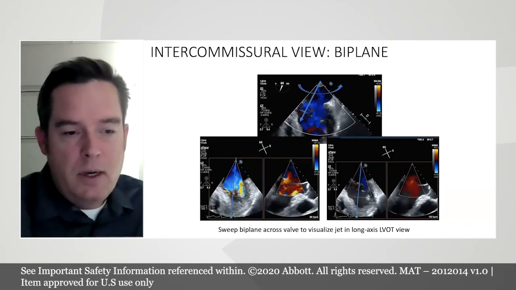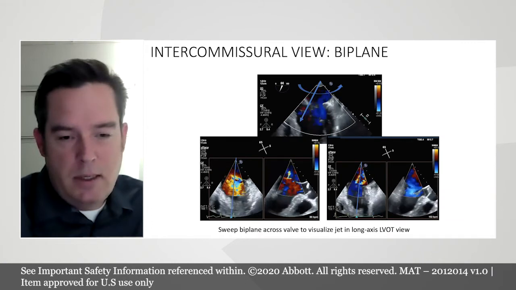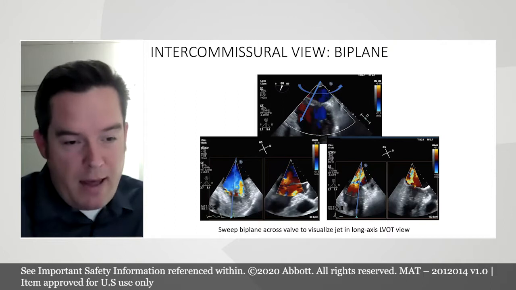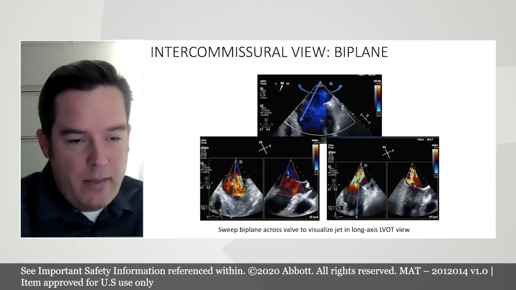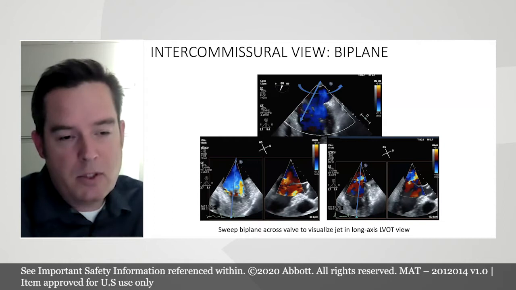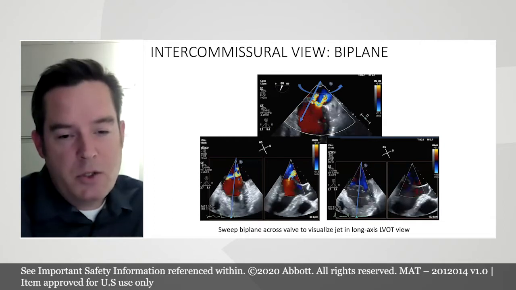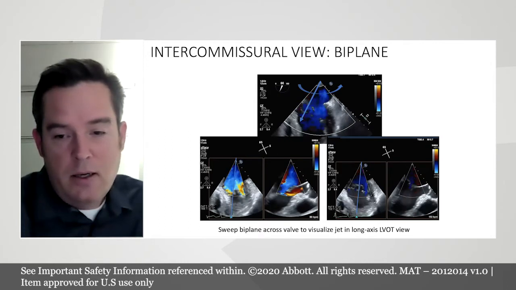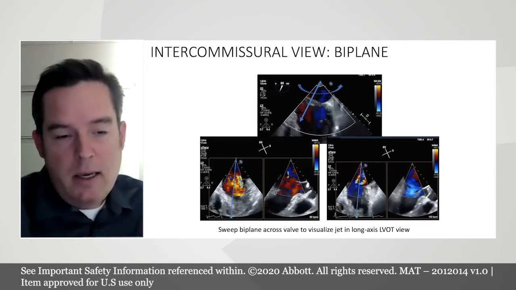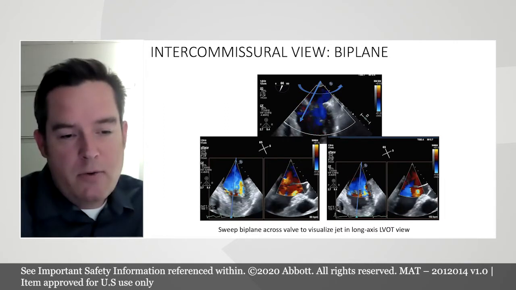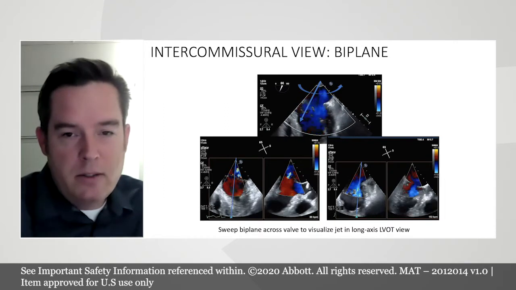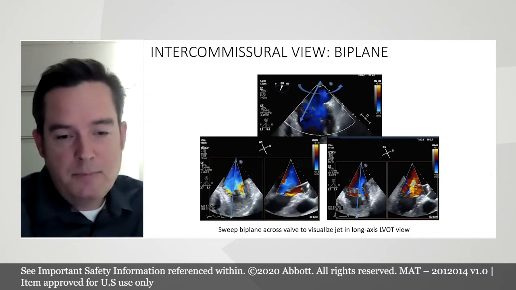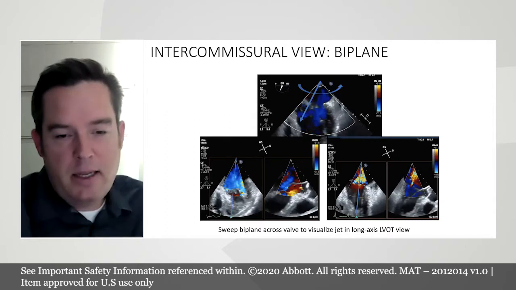And from this view, X-plane is also a great tool. If you're right on that line, on that bicommissural view, then X-plane should give you that direct long axis view. And really, if you're in the A2, P2 area, you should be perpendicular to that coaptation line. And then you can move your X-plane on the bicom from very lateral to very medial, or very medial to lateral, basically sweeping along that coaptation line to see the regurgitation at each location.